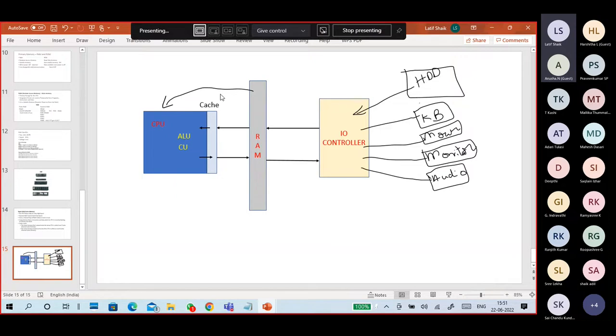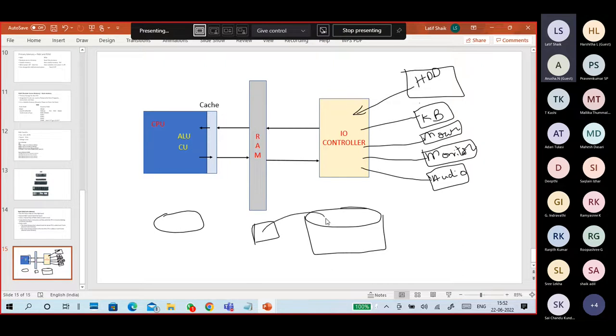Okay, CPU and RAM communicate with each other; we cannot communicate with the CPU directly. Last time I gave an example for this: RAM is like a fetcher. Imagine a big well, and here some work is going on, like a processor or processing unit. There is a bucket, and I'm fetching the water and pouring it here.